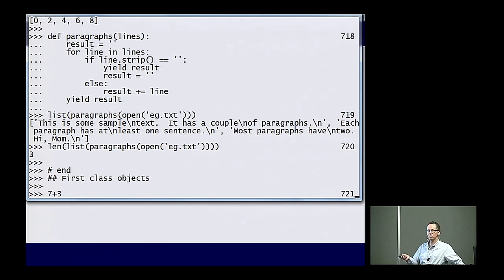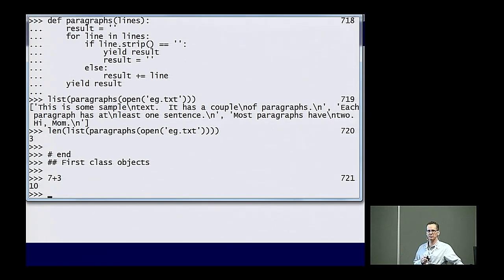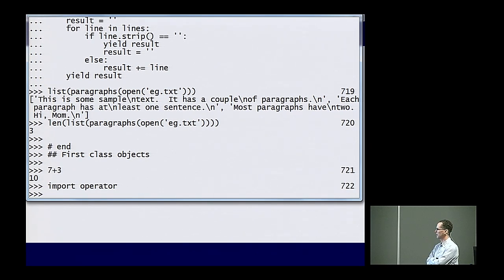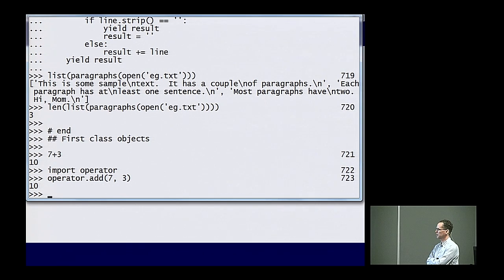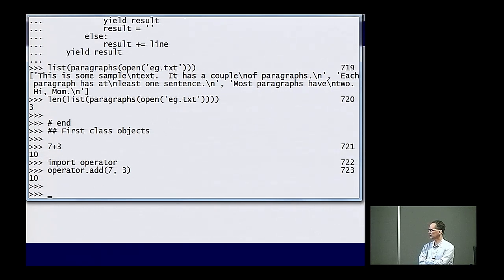I want to parse that: 7 plus 3 equals 10. We knew that. Let's create a calculator that you pass 3 characters and it will calculate the result of the expression. Here's the simplest one I can think of in Python. I'm going to import the operator module, which contains the names of all the operators in the language, plus a few other interesting things. And I can call it with 7 and 3, and I get 10. It's sort of like reverse Polish notation.